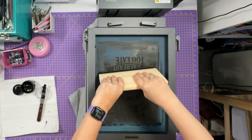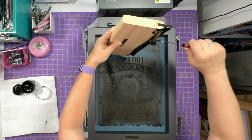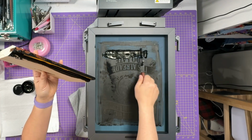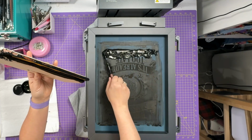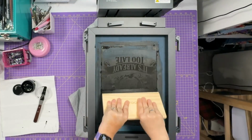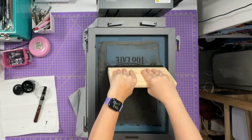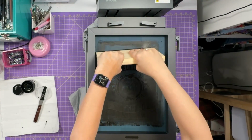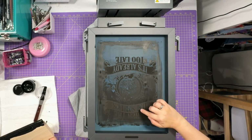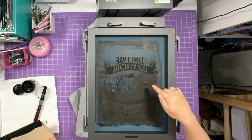And like I said, even their tutorials say you should probably go over this a couple of times. So I'm gonna do whatever the xTool tutorials say and get it basically saturated, just not so much that it's leaking through and making an absolute hot mess of things. And now I'm just gonna scrape this up. Okay. Let's see, I think I'm starting to scrape some of the area up that wasn't supposed to be inked by going over this one too many times.